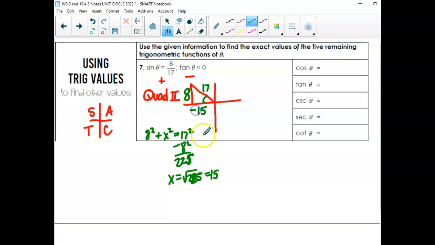All right, but we have to make it negative, and that's the most common mistake, is people forget based on the quadrant that it's going to be negative. So can you tell me these real fast? Cosine is adjacent over hypotenuse, which would be, yep, tangent. Someone else? Maddie, can you tell me tangent? Good job.